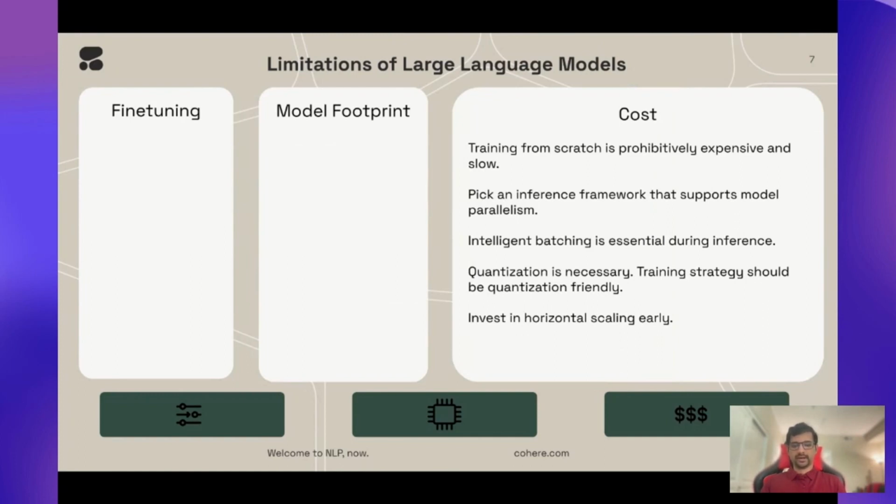In fact, some training strategies have been found to be quantization friendly, especially at scale. There's an interesting paper from folks at Cohere AI that talks about the intriguing properties of quantization at scale that I recommend you have a read of. One more thing that's important about cost is the fact that you can't keep vertically scaling and you can't deal with large amounts of traffic. So you want to start investing in the ability to horizontally scale, along with all the systems that go around it. It isn't just a one point solution. You now have an entire orchestration layer that you need to be concerned about.